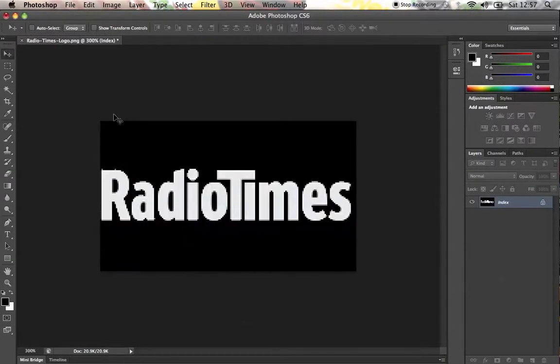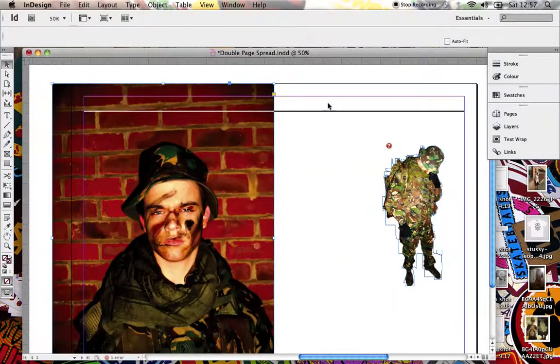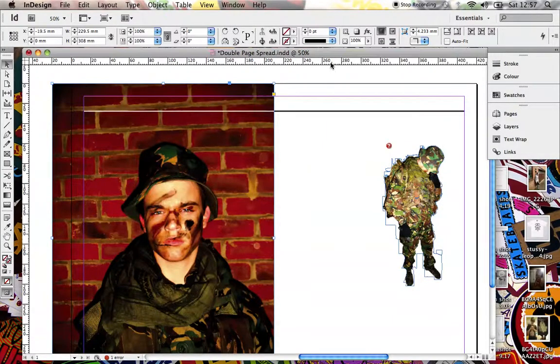I'm going to invert the colours to black. Now what you want to be doing is exporting this onto your desktop and importing it at the top left and the top right. So you're going to have the black text there, the white text there, and the white text there, so it contrasts very well.